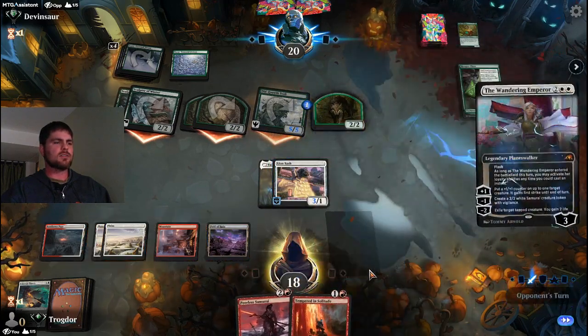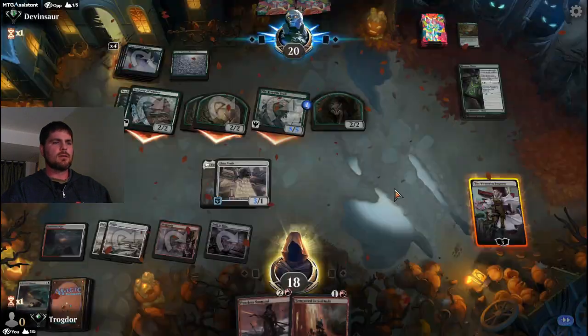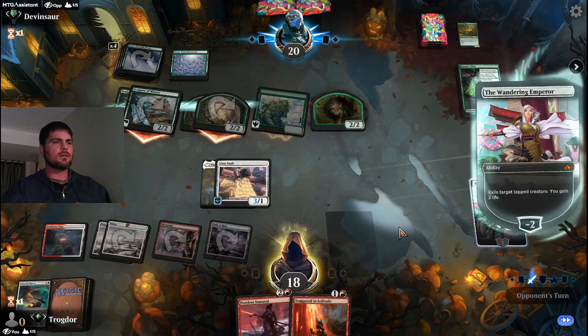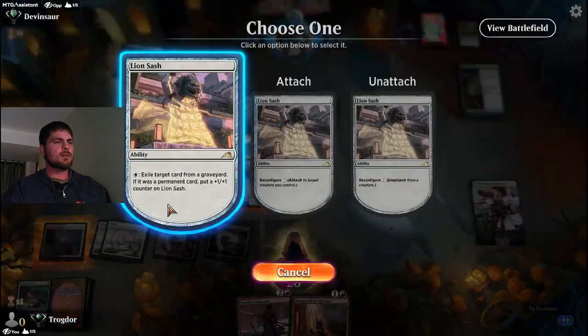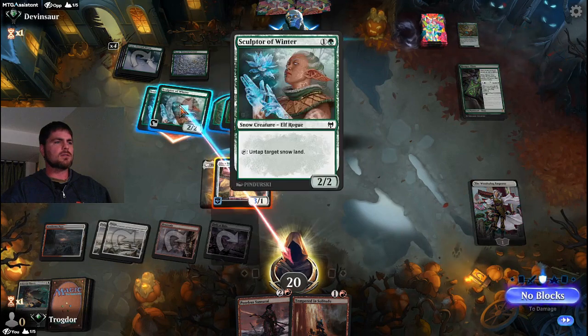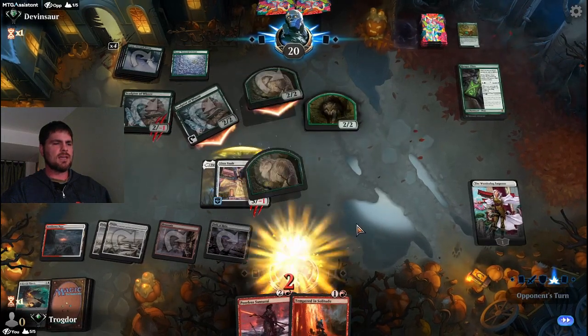So before blockers, I say we play this, exile a tapped creature, which takes care of their troll for good. This is what you get for hurting my people. Go to blocks. That bounces back to our hand. Don't exile out of the graveyard yet.